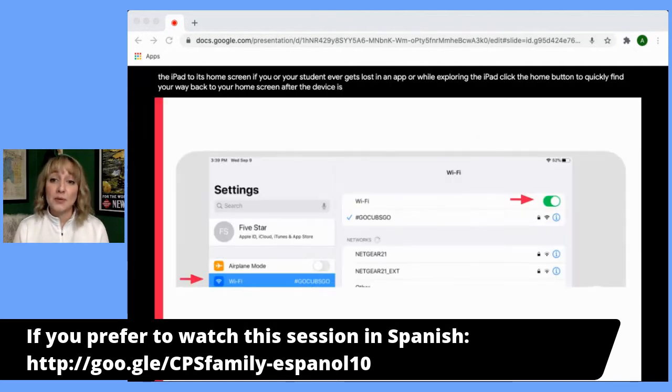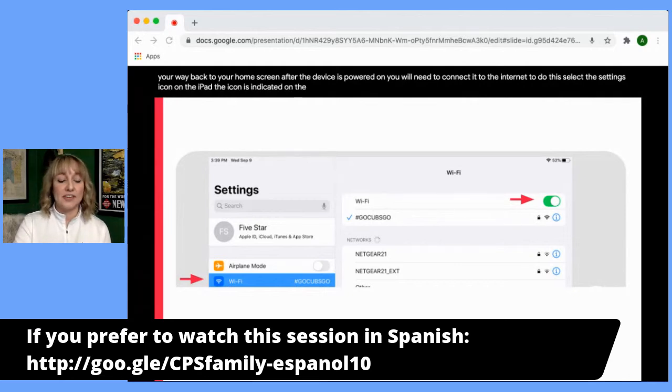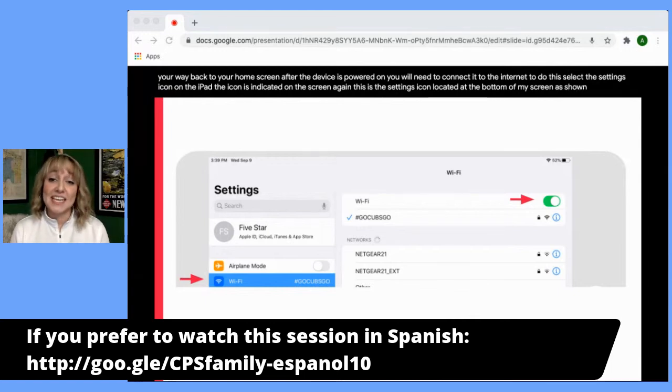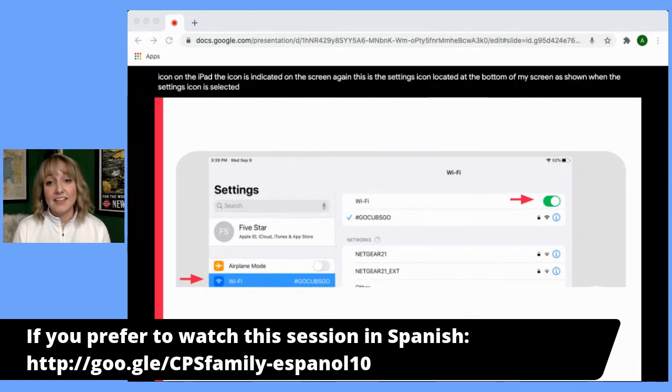After the device is powered on, you will need to connect it to the internet. To do this, select the settings icon on the iPad. The icon is indicated on the screen. Again, this is the settings icon located at the bottom of my screen. As shown, when the settings icon is selected, the settings will open on the iPad.